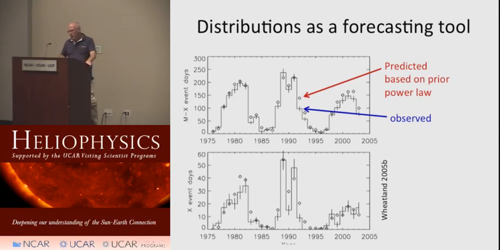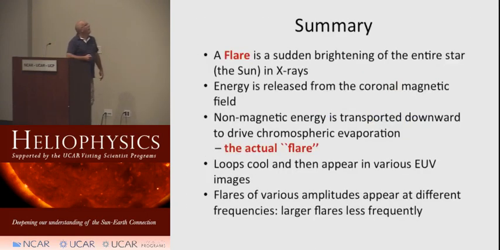Okay, so we are done then. This told you about solar flares. It also got to the statistics. So to recap, a flare was a sudden brightening, a rise in the level of X-rays coming out of the sun. It followed a pattern where the coronal magnetic field released its magnetic energy through magnetic reconnection. It was transported downward, and then we got the chromospheric evaporation and the loops. That is the flare as we know it. And then the loops cool, and we actually see these beautiful loop images much later on.